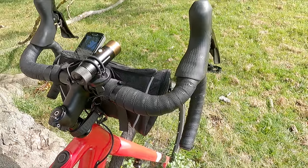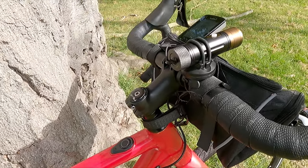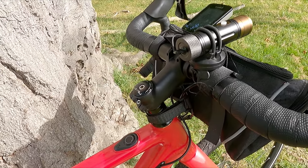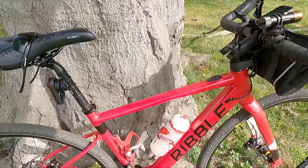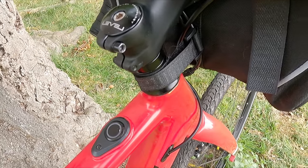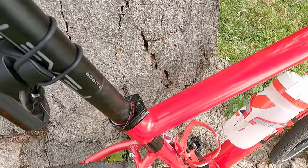It's a very comfortable riding position. You'll see I actually turned the stem over. This isn't the Redshift stem. I put the standard stem back on just to do this review. But you can see I've got the stem turned over, so it's making for a very relaxed riding position. One day a cyclist stopped me and looked at the bike, and he was really impressed with the quality of the finish.